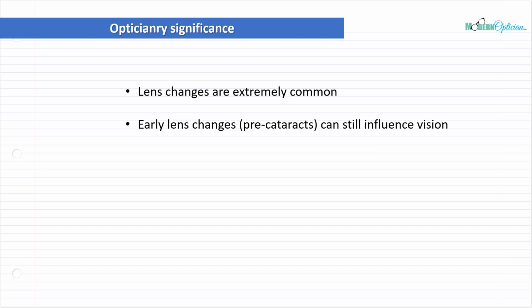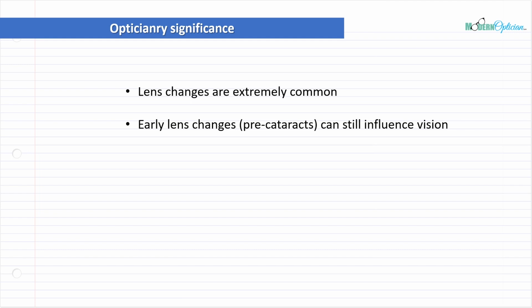However, even in early lens changes, at the very beginning, even before we call it a cataract, there can be effects on vision. We could be getting glare, dimming of color, the sensation that you need more light. These are all things that need to be communicated because when patients are trying to use their glasses, there's this assumption when people go for an eye exam that the lenses that are prescribed are going to solve all their problems.